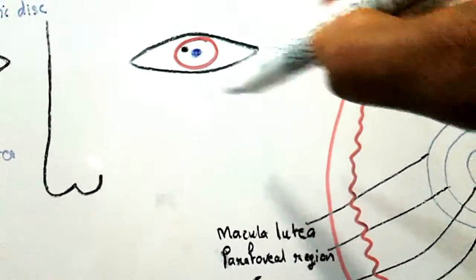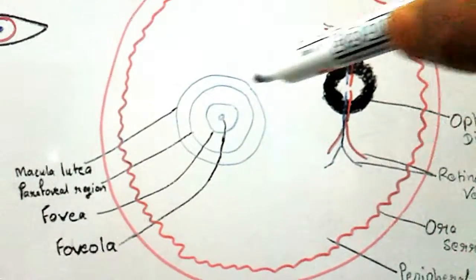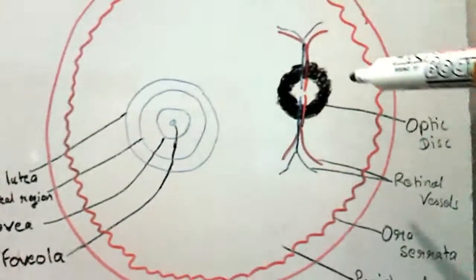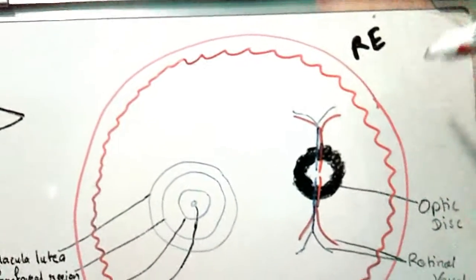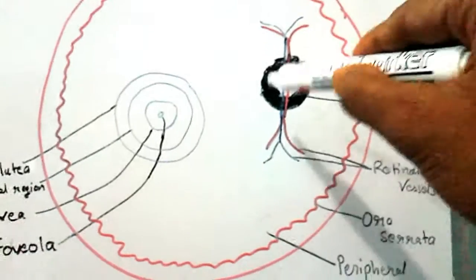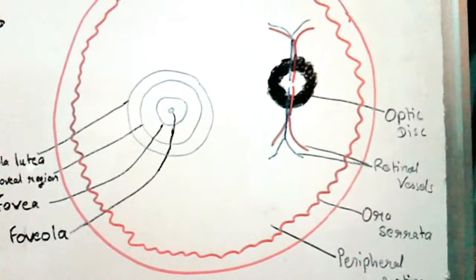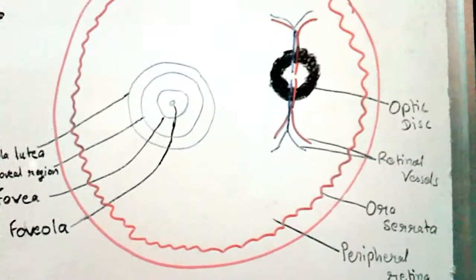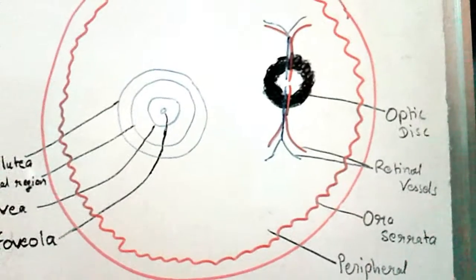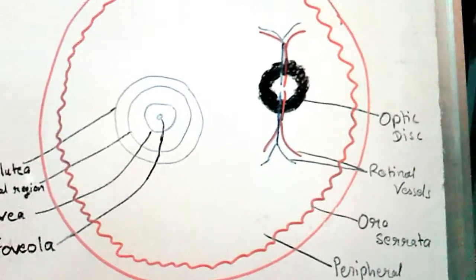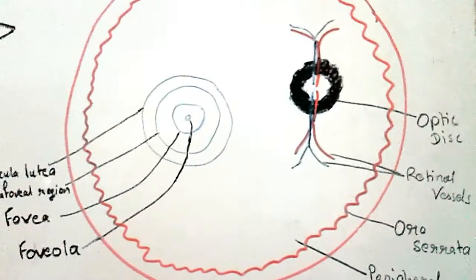Now let's see the detailed view of the fundus. This is the diagrammatic fundus view, in which the macula lutea lies temporally and the optic disc lies nasally. So this must be a right eye. At the optic disc, all the retinal layers terminate except the nerve fibers, which pass through the lamina cribrosa to run into the optic nerve. The optic disc thus represents the beginning of the optic nerve and so is also referred to as the optic nerve head.